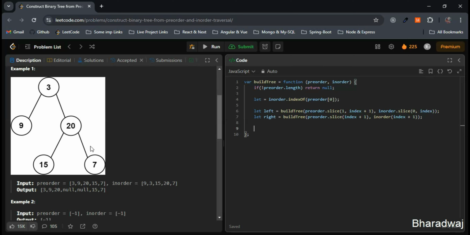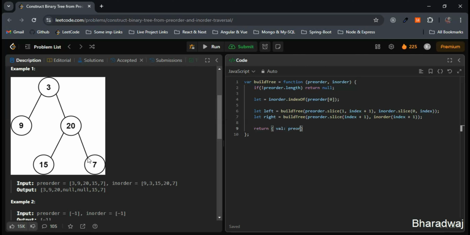We have to get this in this format, right? That's why we are creating and returning the root node, the initial node, with left and right subtrees attached. I'll give return, within the curly braces, value.